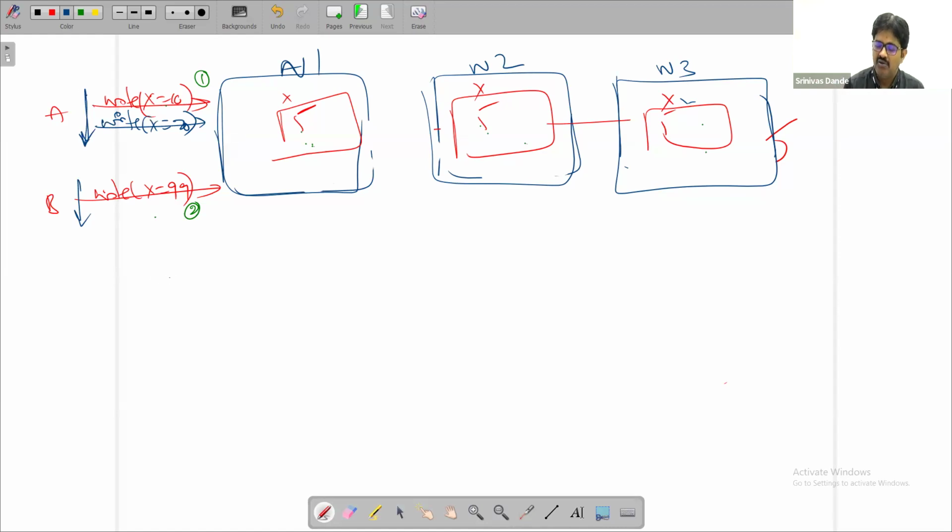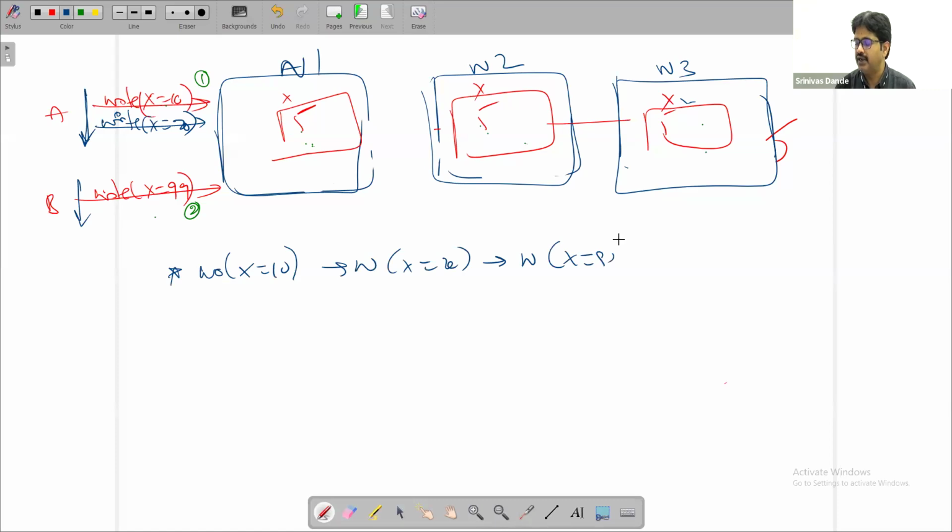What are the possible cases, guys? Write X equals 10, then write X equals 20, then maybe write X equals 99. This may be an order of these operations, am I right? Is this a valid order? Tell me another order. Write X equals 99, then write X equals 10, then write X equals 20.